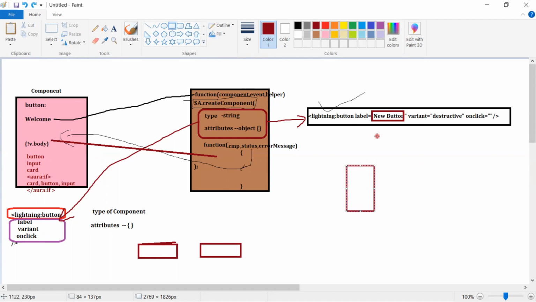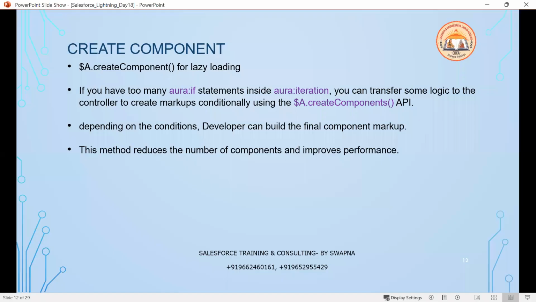Now during the runtime, based on the condition, it is going to extend the space or extend the memory. That means we are not wasting the memory here. And the second thing is that because we are not wasting the space, definitely it is going to improve the performance because we are implementing the component in JavaScript.